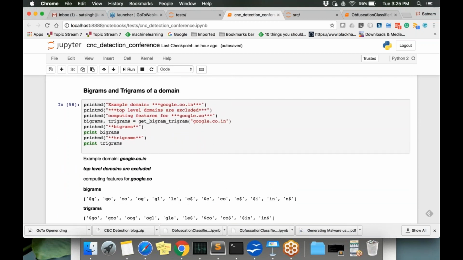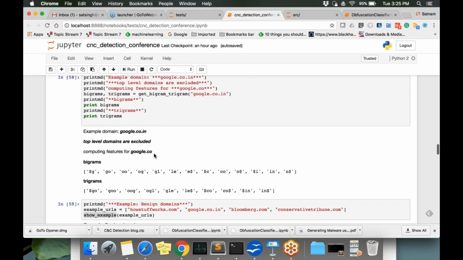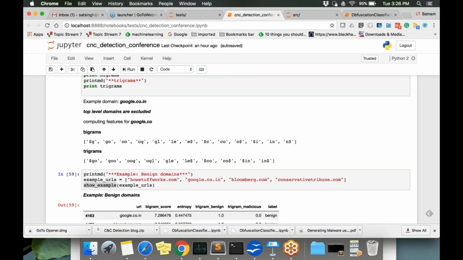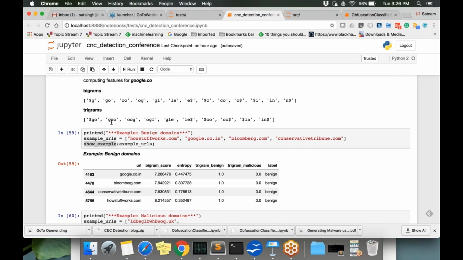This one shows how we create the bigrams and trigrams, and this shows an example for google.com. This shows how the bigrams look for google.com or google.co. In the case of the last domain, co.in, we dropped the last subdomain, so .in is dropped, and we are creating the bigrams of google.co. Then we also create the trigrams.